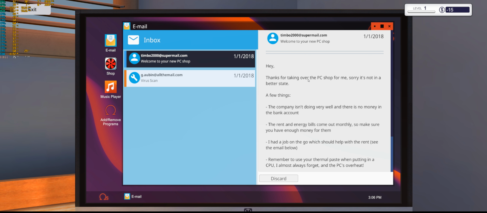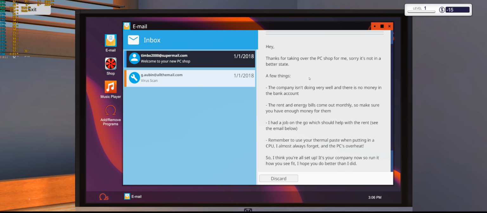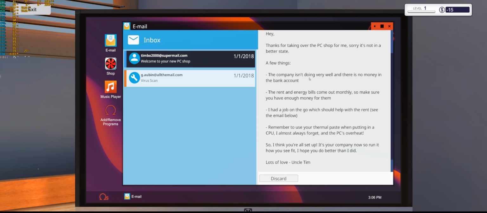Email. Okay, thanks for taking over the PC shop for me. Sorry, it's not in a better state. A few things. The company isn't doing very well, and there's no money in the bank account. The rent and energy bills come out monthly, so make sure you have enough money for them. I had a job on the go, which should help with rent. See the email below. Remember to use your thermal paste when putting in a CPU. I almost always forget, and the PCs overheat.